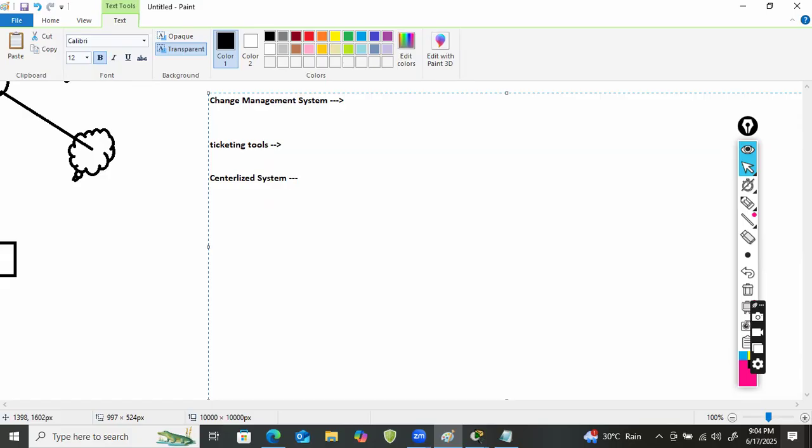Who has the ticket, who is working on it. Suppose there are 10 engineers in the team. At the year end, they need appraisal, right? Everyone is working for the money, right?